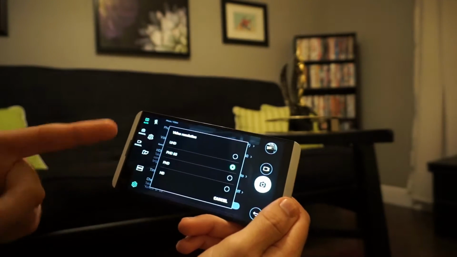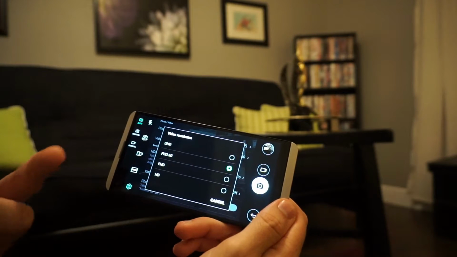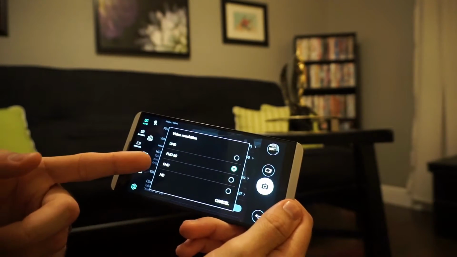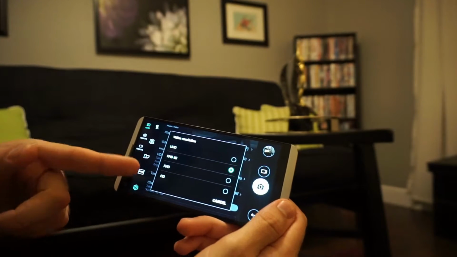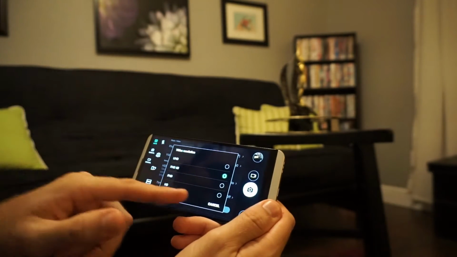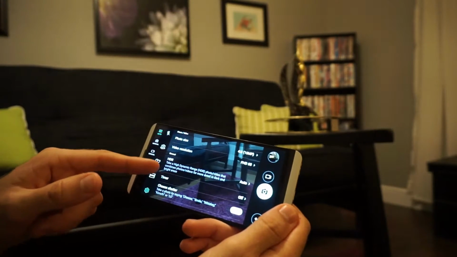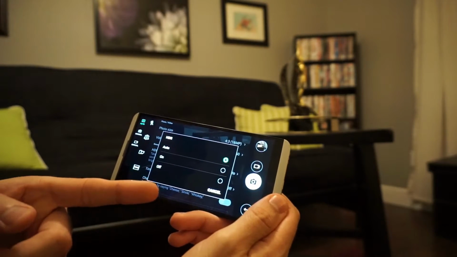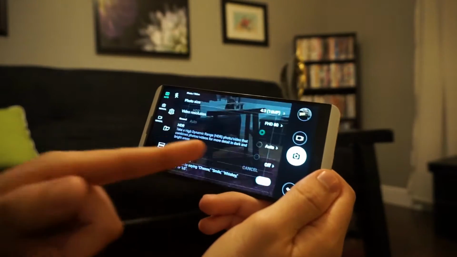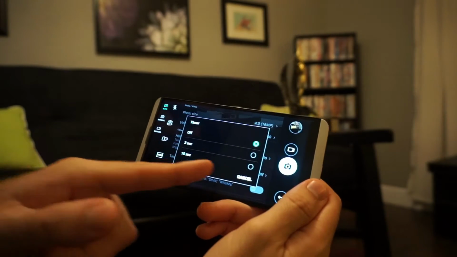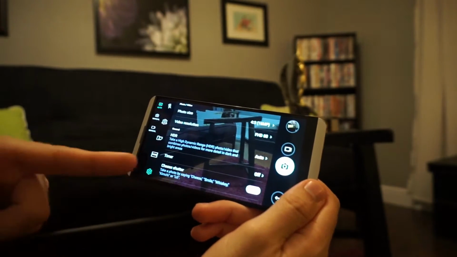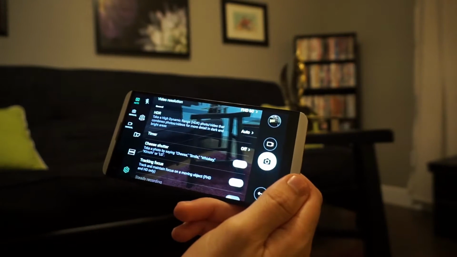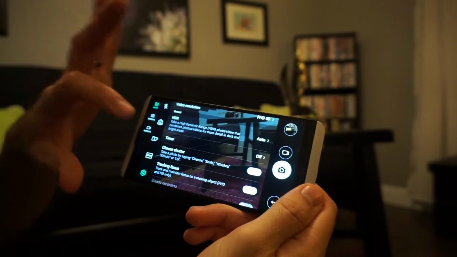But then the video resolution, there's Ultra HD, which is 4K. There's Full HD, 1080p, and 60 frames a second. You've got Full HD, and then HD, so that would be 720. And then it has the auto HDR, you can have it always on, or off. It's got a timer you can set, 3 and 10 seconds. It's got the cheese shutter, so if you say cheese, smile, whiskey, kimchi, or LG, it'll take a photo.